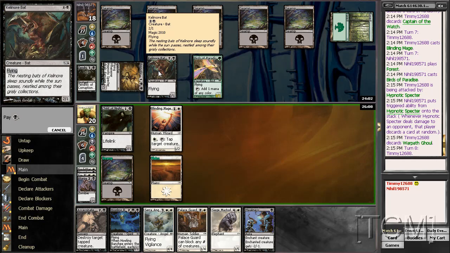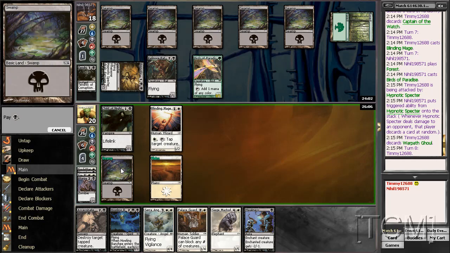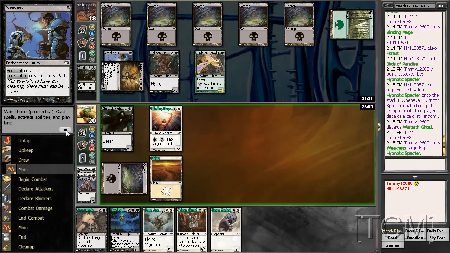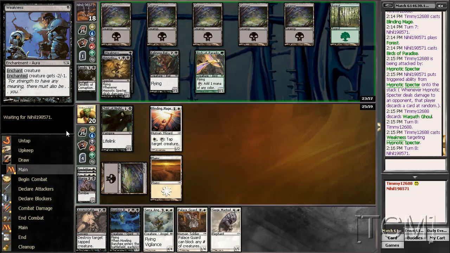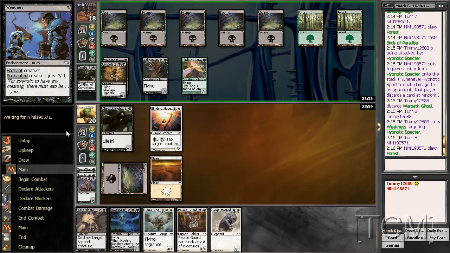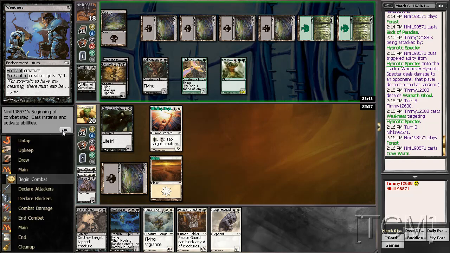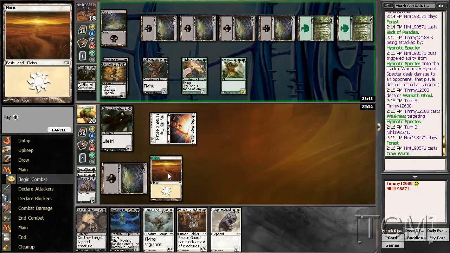I could just do that, but he could have removal for this, so I'd rather not lose my cards in my hand. He's got a shit ton of mana. Play whatever he wants. Here it is, big 9/9. That's completely fine, as long as I draw a freaking land.